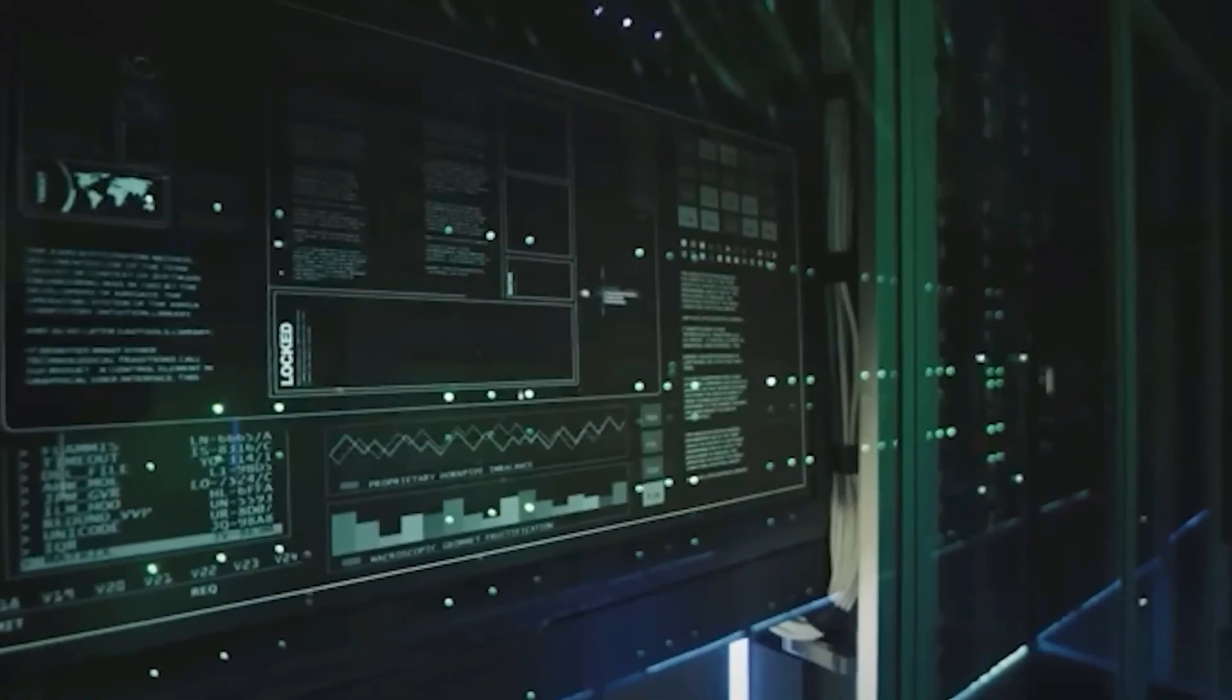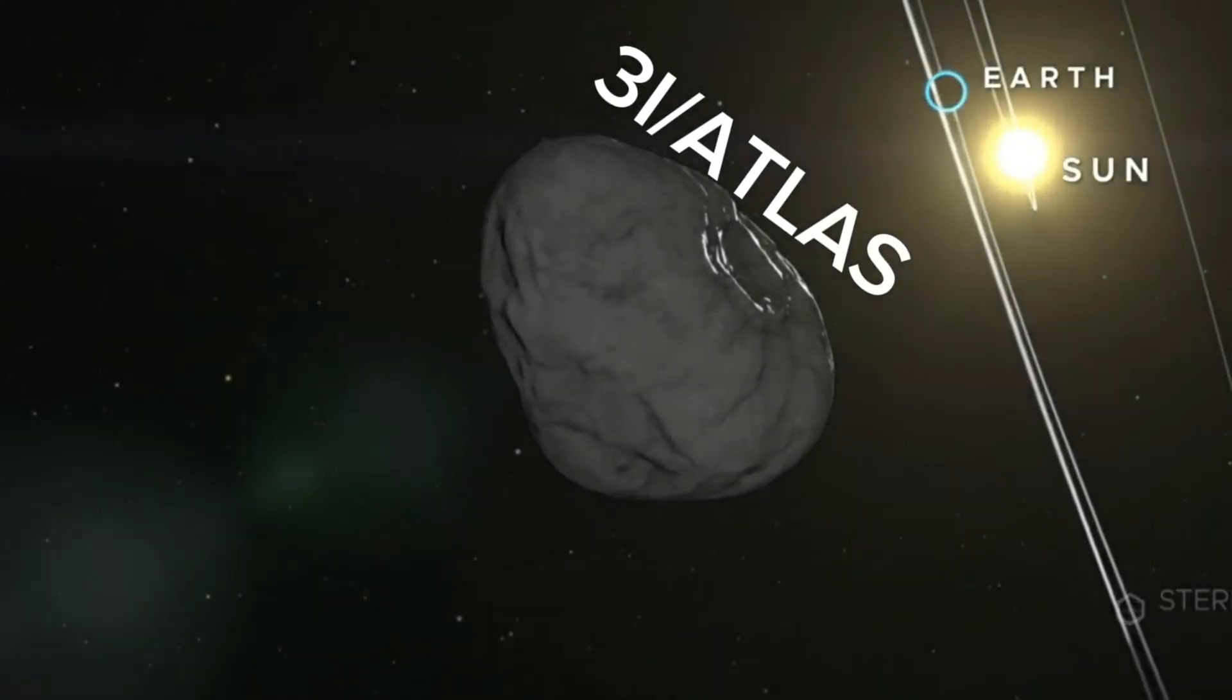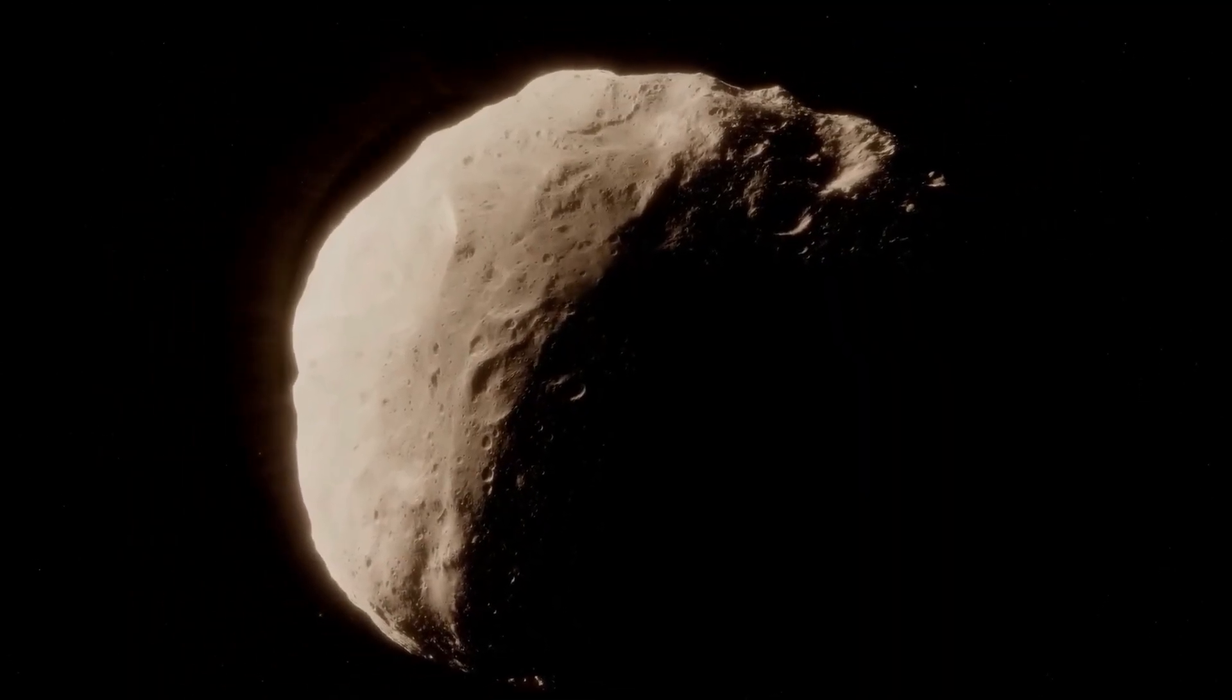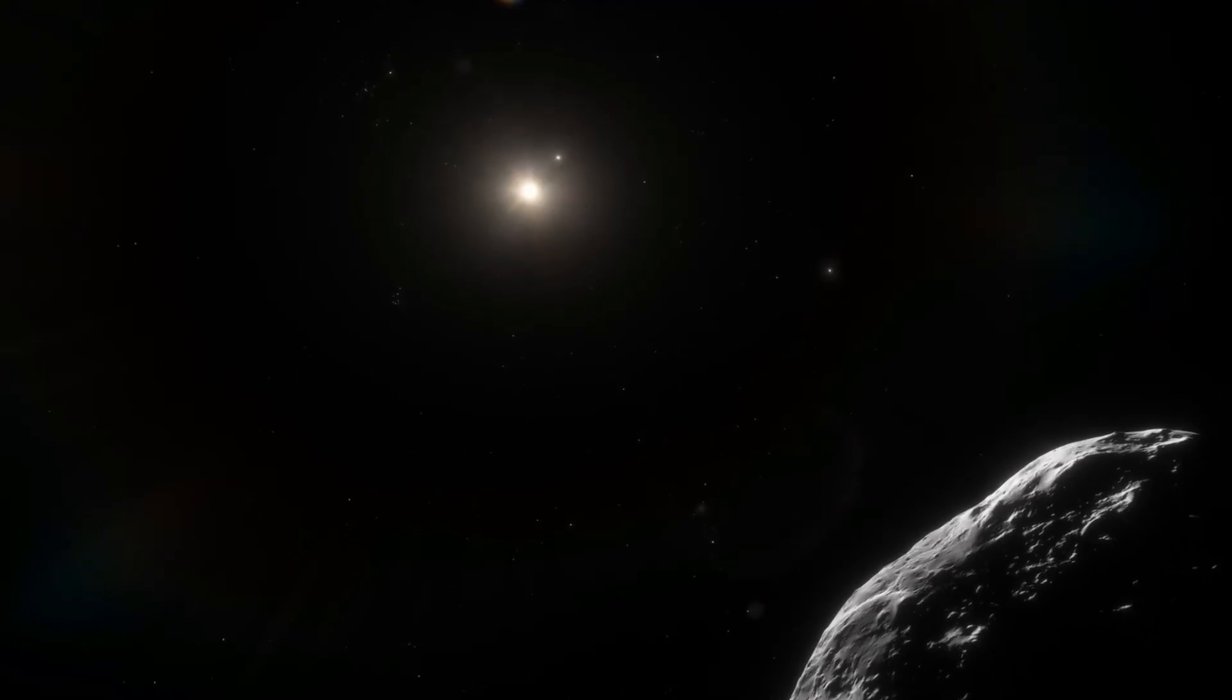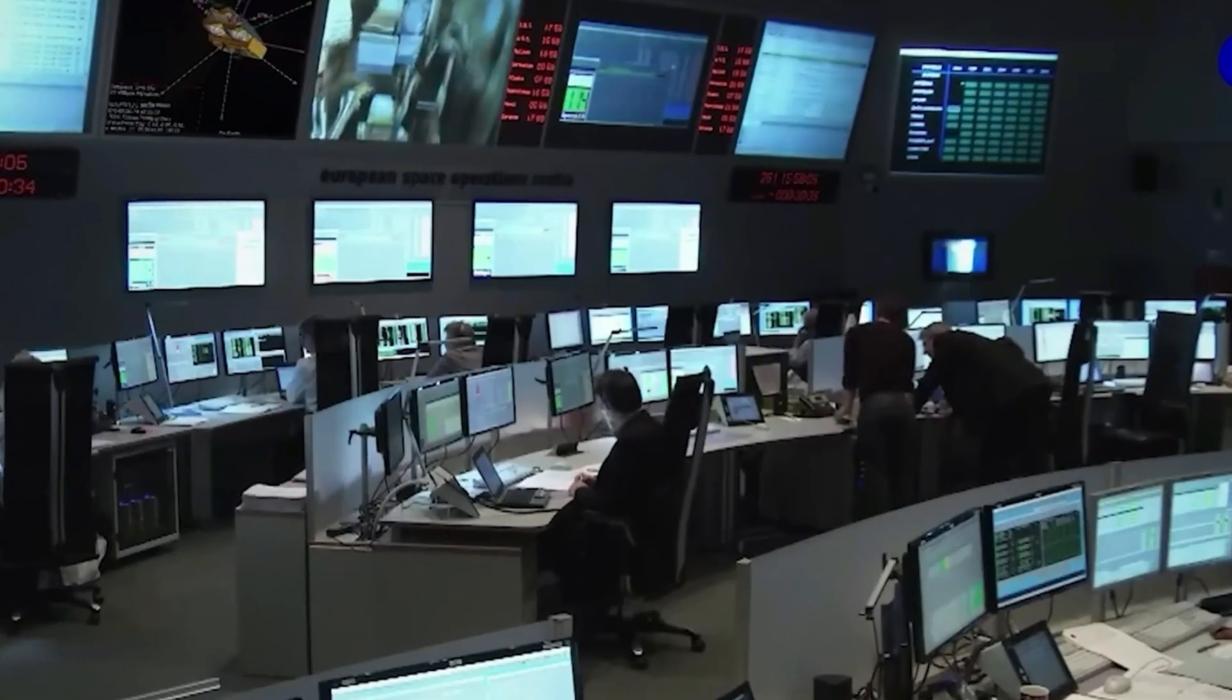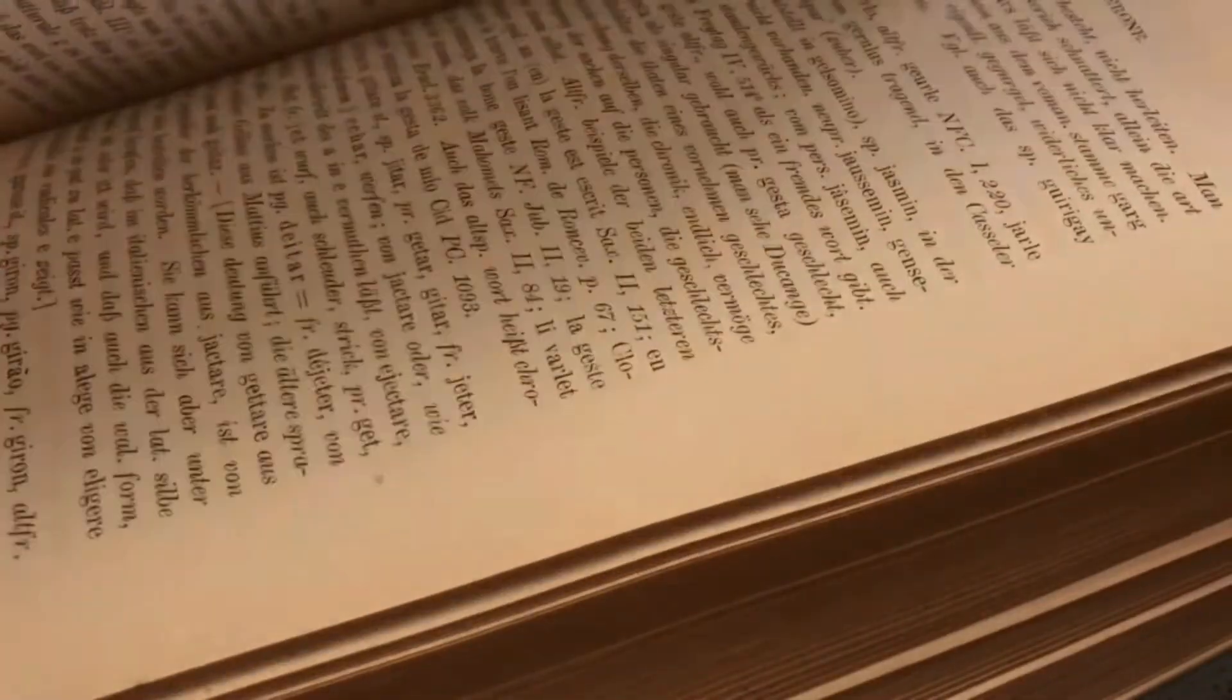The message from 3I Atlas gave us a glimpse into impossible physics. A blueprint for world altering technology. And a map that led straight into nothingness. But what no one tells you, what truly haunted those who studied it, was that the most important part of the message was its silence. After those three seconds it said nothing more. No greeting. No warning. No philosophy. Just pure data. Cold and unfeeling. It was as if someone had tossed a textbook onto our desk and walked away.